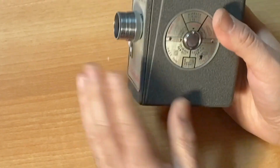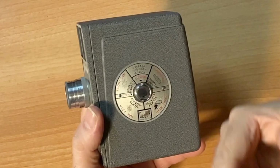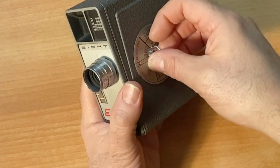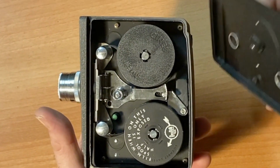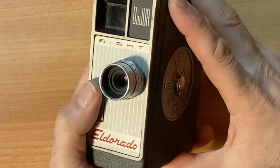Now, once you start shooting, do not open this door because you will expose your film. Believe me. And don't think that I am immune to doing stupid things because I do it all the time. Like, you're shooting and you're like, it's got to be done, right? You know, you're in blazing sunlight and you open this door. And what you're going to do is flash your film, and that's no fun. You'll ruin your film. Don't do it.